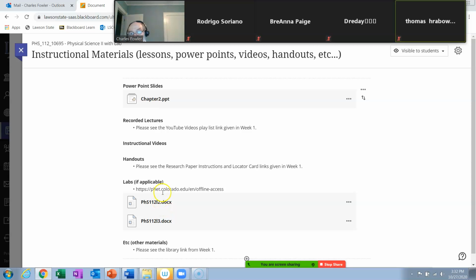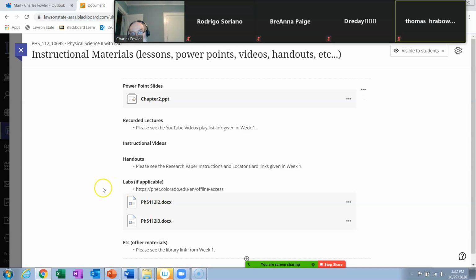Here are the 2 labs. There's that link again. Now I didn't do it as a web link here. What you would have to do here is either go to week 1 or week 3 and just click on it, or copy this and put it in the command line up here and open it that way. Either one of those 2 ways. Here is the sheet that we filled out for lab 2, and here's the sheet we filled out for lab 3. This we did on Tuesday, this we did on Thursday of last week. Okay, so that was week 2.